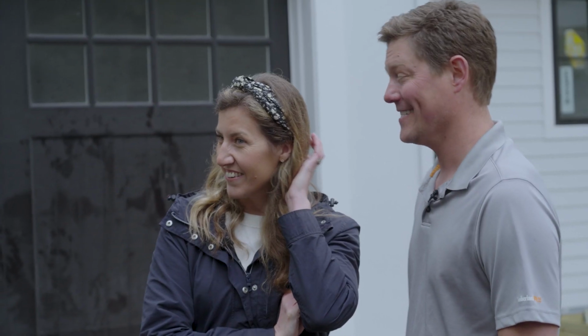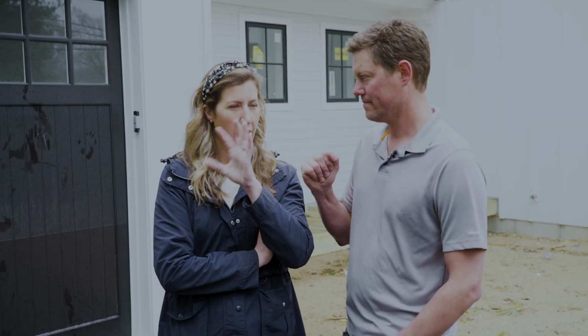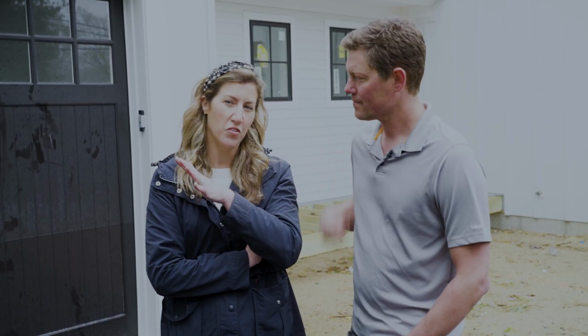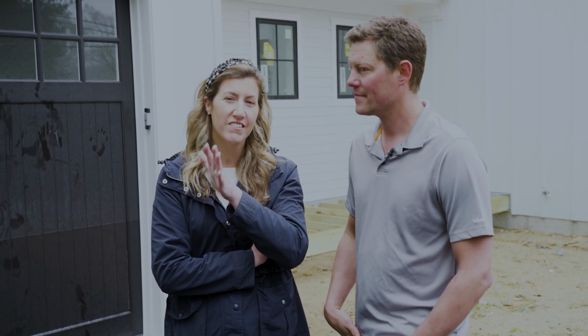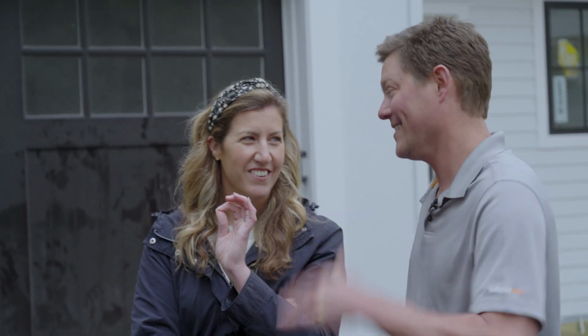What I will say is we need to figure out all the custom millwork we're doing. So specifically, I need to know what's going on with the fireplace, the design of the mudroom and powder room. I'm leaning towards maybe doing stone on the fireplace. No. Well, I was thinking it was all wood. Well, we'll talk about that. But again, I don't care. I just need to know, like yesterday. Okay, that's literally the most annoying line I've ever heard.